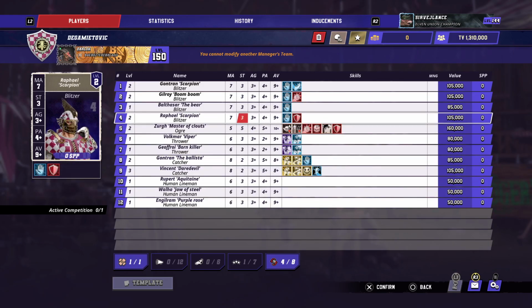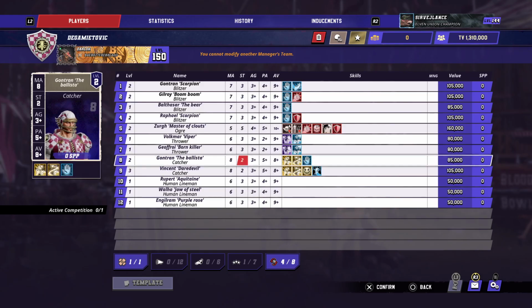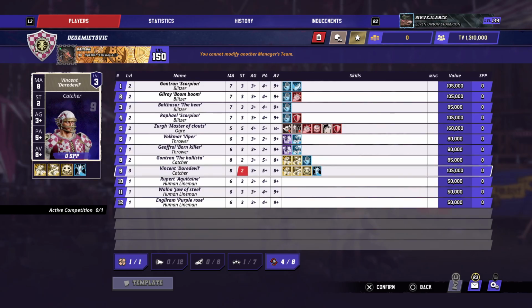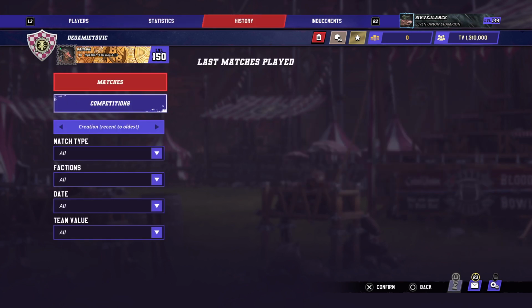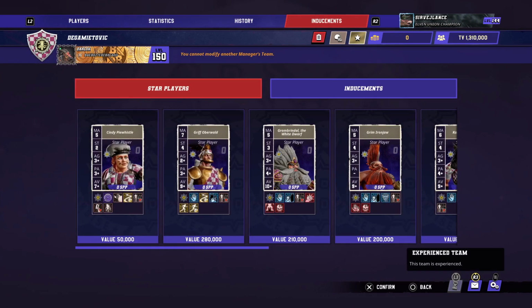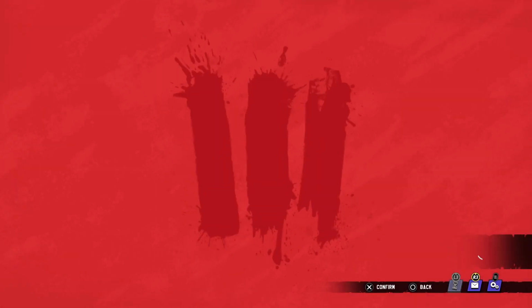Okay, 4 blitzers, 1 guard, 1 Mighty Blow, 1 tackle, guard on the ogre, 2 throwers, 2 catchers, 1 with block and 1 fouling guy. 4 rerolls and an apple, and 3 linemen. Up to 12 players, and I guess there is no inducements. No.